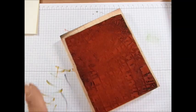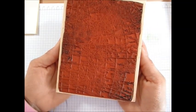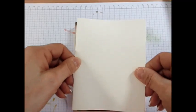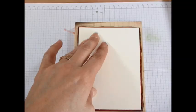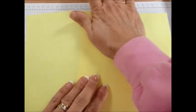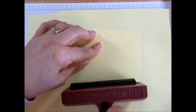Okay, now because the stamp is so big, it took me a bit longer than a regular stamp. What I'm going to do is huff on it. Then bring my paper to it. And again, I'm going to use my scrap paper. Why do I use a scrap paper? It's because you still see some ink on the side there. I don't want to get my hands all dirty. Usually I just use my hand, but like I said, you can always use your brayer and roll it.